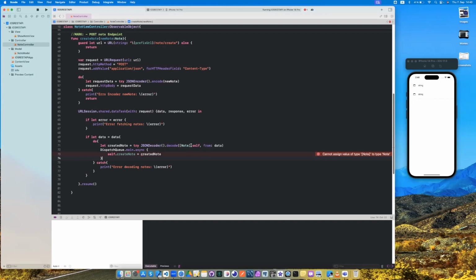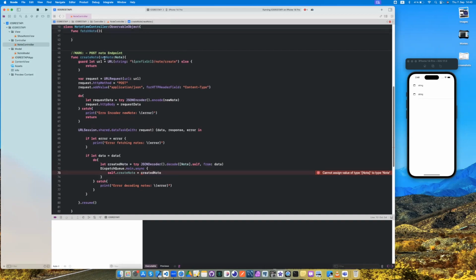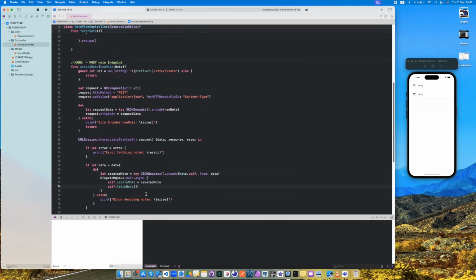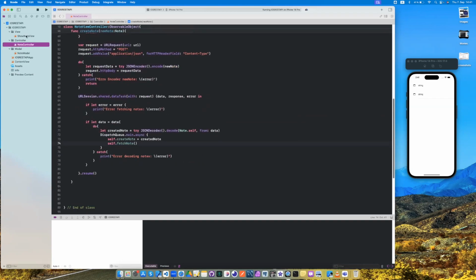Because we don't want to post the list of nodes, we just want to post just a simple object of node. We don't have any array, of course. And after created, we can call this self.fetchNode as well. And looks good.